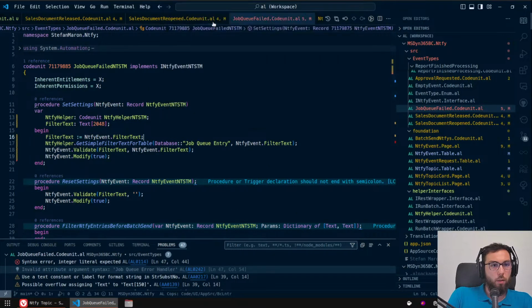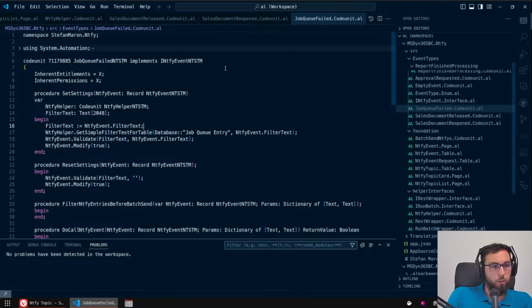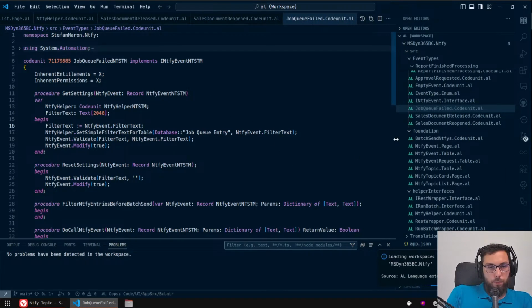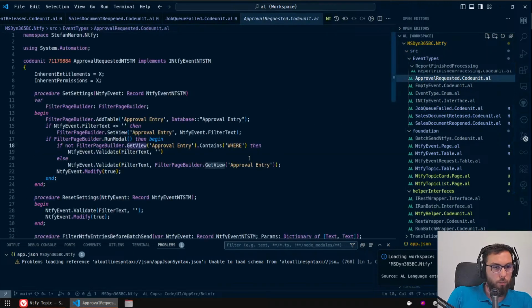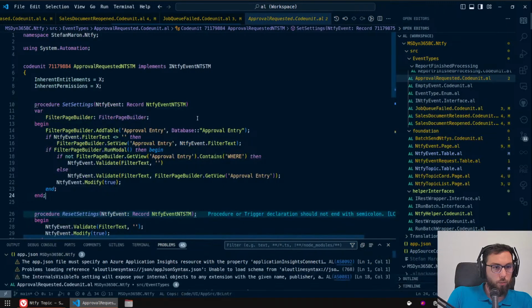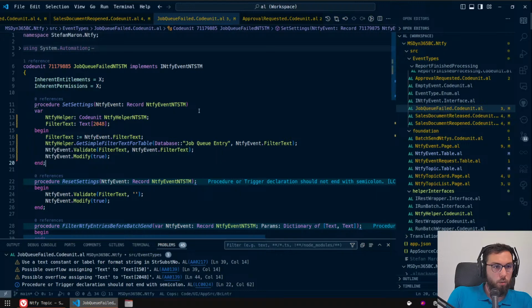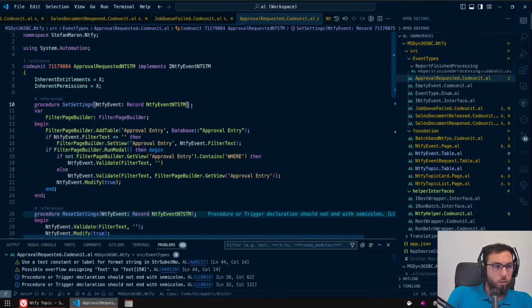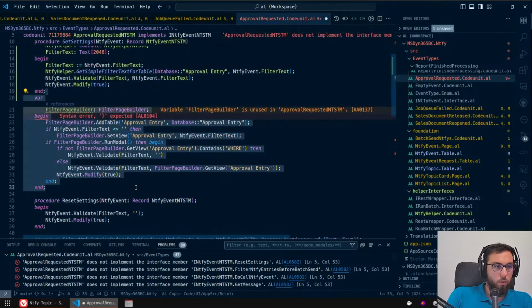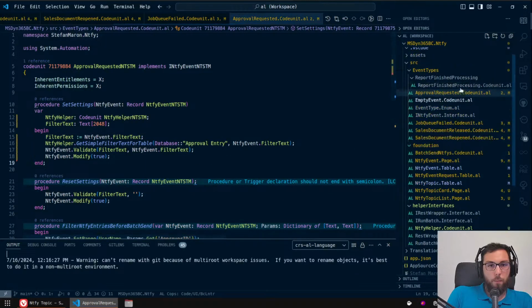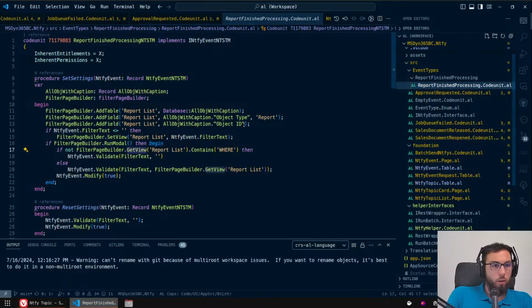Sometimes I think the compiler or something gets confused. Yeah, it's fine now. So, I don't know. And the next one. And this one's a little special, so I won't replace this for now.